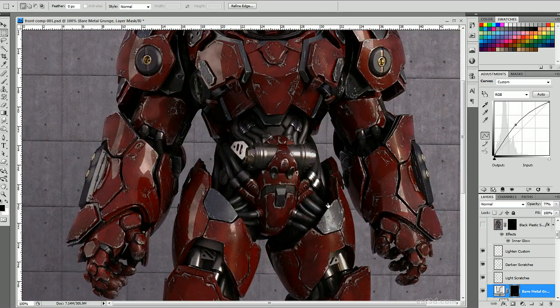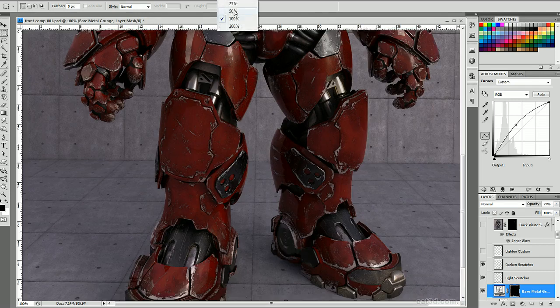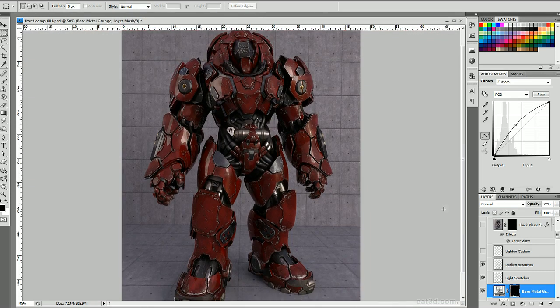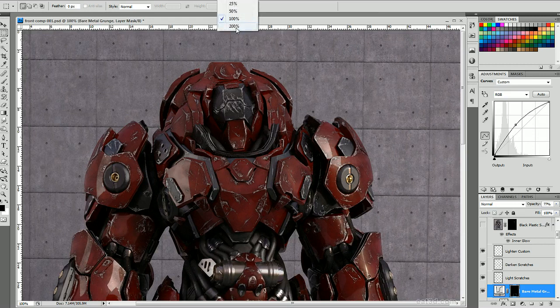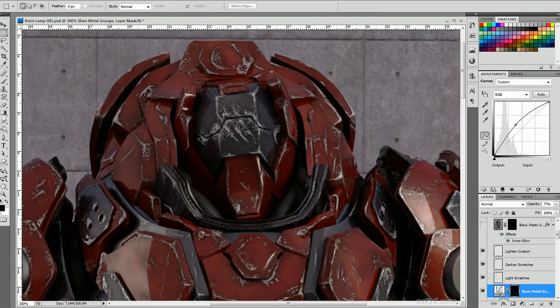Lighting custom. I don't think this does anything. We can zoom out just to make sure though. Okay, so this is a very custom layer. What I'm doing here is saying, since these are so deep, they're really flat, so they need to have some kind of depth to them.